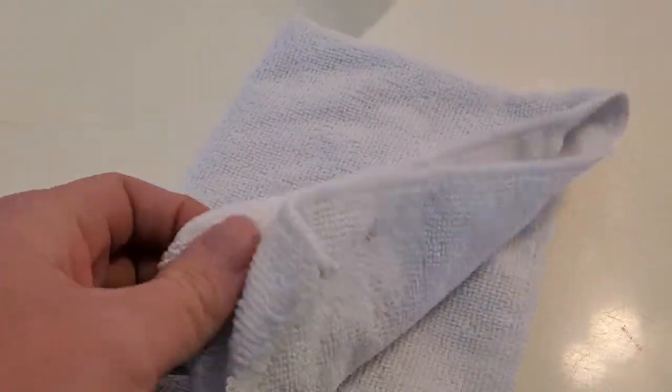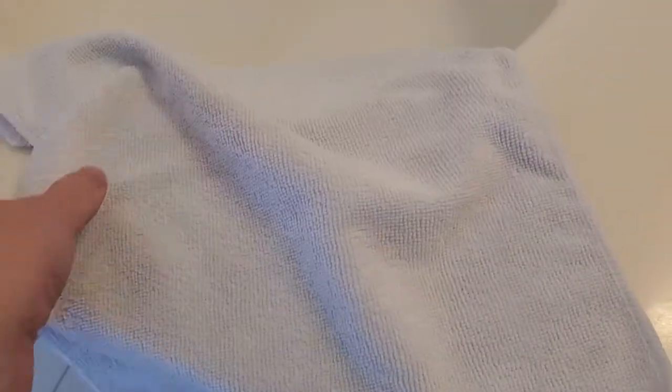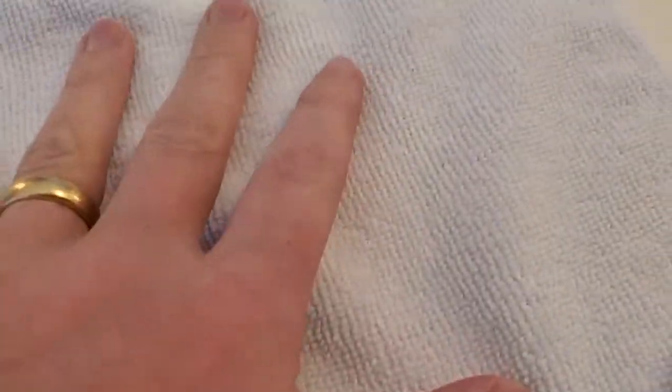They're pretty big. I've got this folded into quarters, but if you fully open it up, you can see it's got so much absorption that it's sort of sticking to itself with these little loops. It is fairly large, I think bigger than a normal washcloth, for example. You can use these for all kinds of cleaning tasks around the house and also for cleaning your car.